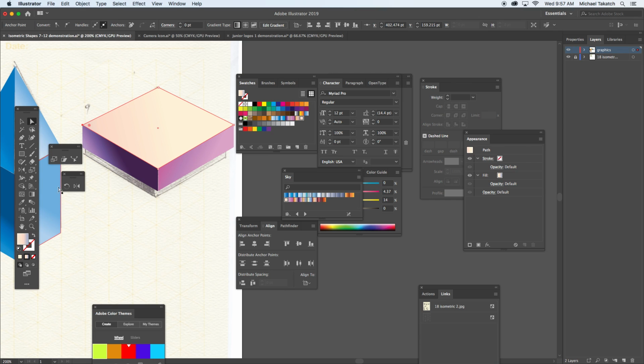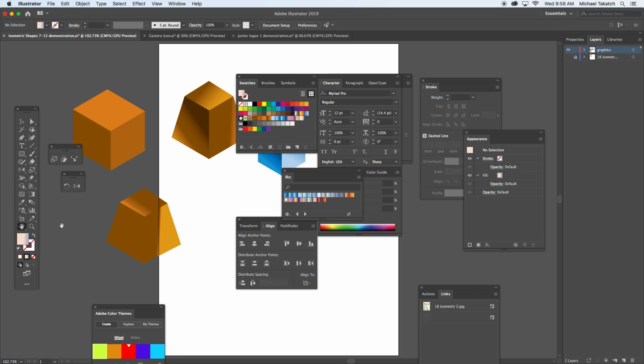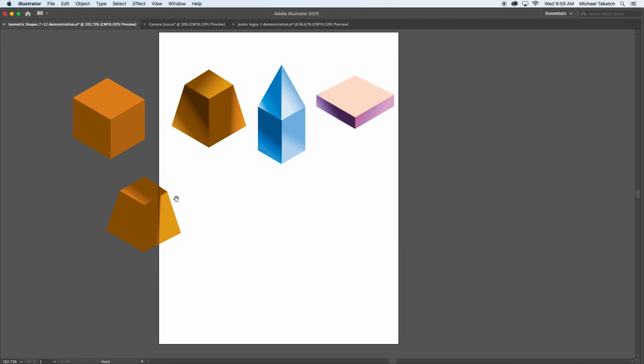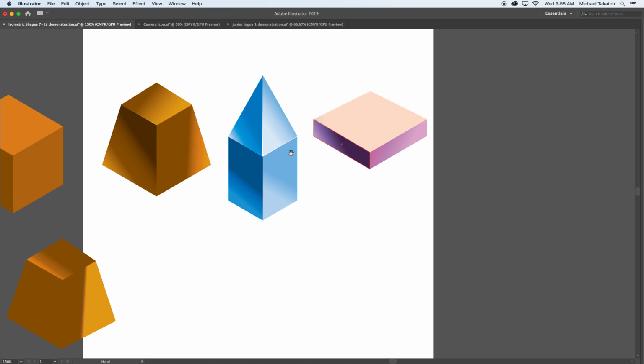Gives you some of the coloring at the top. And then just hide this part. Double click the hand tool, puts it into the middle. Tab key takes that out. And here you can see a series. So just kind of getting them set up. There's a total of the 6 that we'll do.